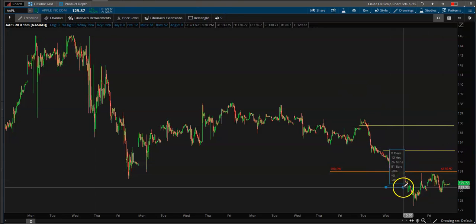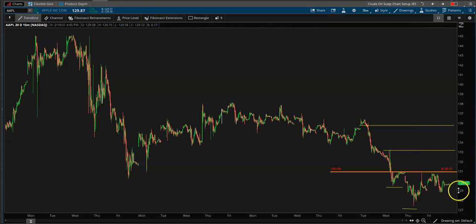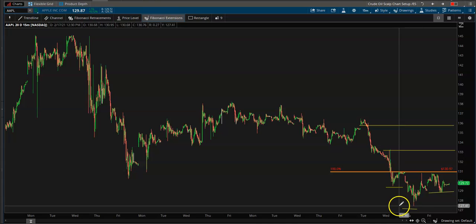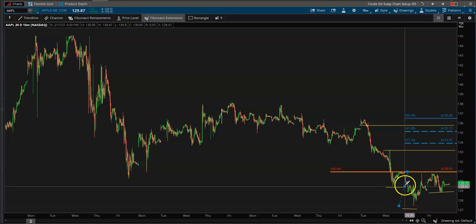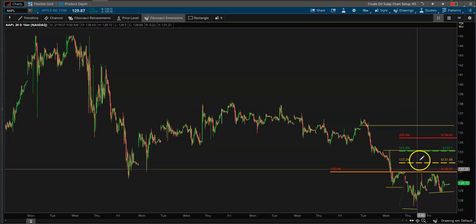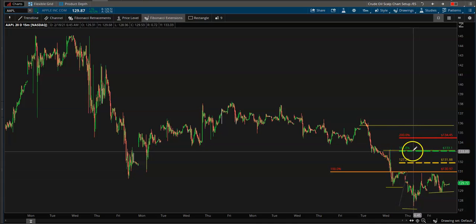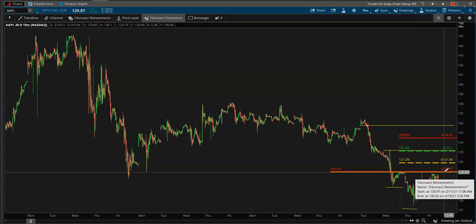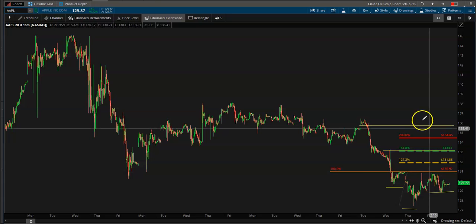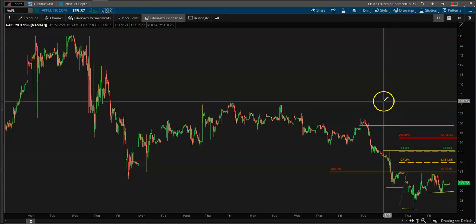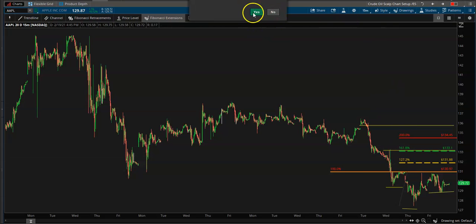And when I look at this, I see a shoulder, a head, a shoulder, right? With the neckline, this is an inverse head and shoulders. And then I would maybe grab my Fibonacci extensions to draw where price could go. Go from the low to the high and then all the way back, and look at this, the 1.618. These would be potential targets where if I got long, maybe I'd want to scale out of them. But this might take a couple days for it to potentially play out, right? So that's one of the issues.